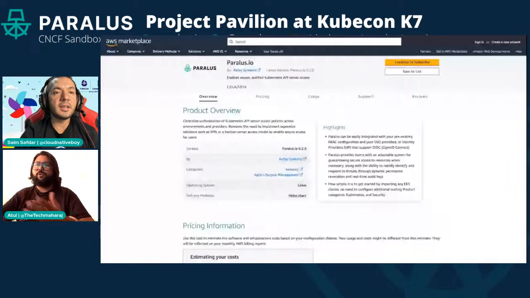So whatever you saw around the marketplace that Sam discussed, whether it was the AWS Marketplace, DigitalOcean, or Azure, it just makes your lives much easier to work with Parallels because you don't actually have to deal with installing with Helm charts and everything. You have a one-click installation for most of them. So it makes trying out Parallels easier.